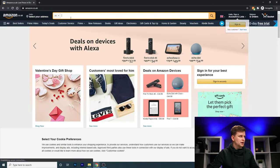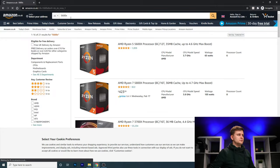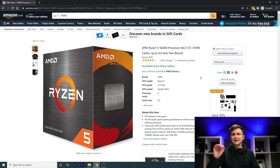Amazon. And I'll show you some of the parts then, what we're going to do. This is the Ryzen 5600X. Now, it might be a little bit more expensive here on Amazon, £354, but you can easily get that cheaper in any of the other places for the same amount of price.